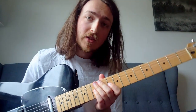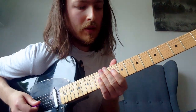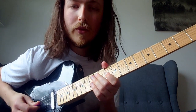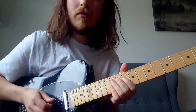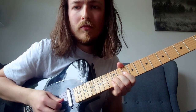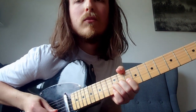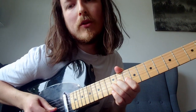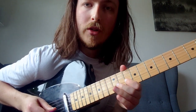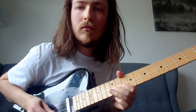First, I guess he starts improvising here, and the first improvised lick is that: the 10th fret on G string, 12th fret on D string, 10th fret on G string. I usually hammer on those kind of things, but you could pluck it also. And then you do a bend on 12th fret, 10th fret, 12th fret, 10th fret, it's 12th fret on the D string, 10th fret on the G string. So it's only on the D and G string. Even slower.